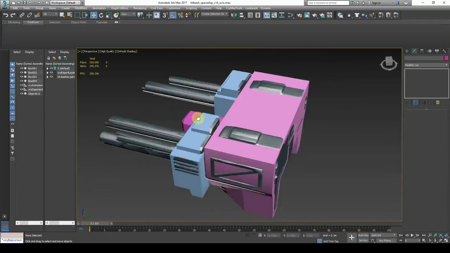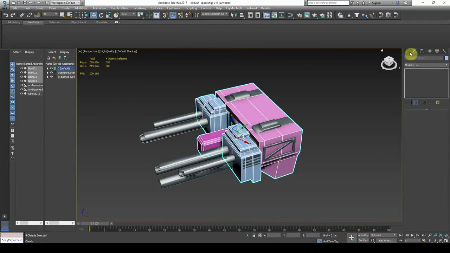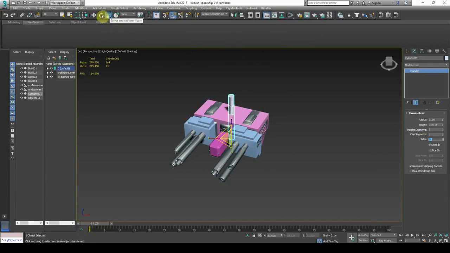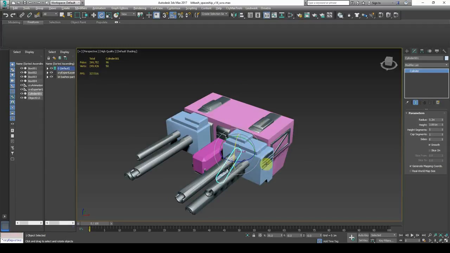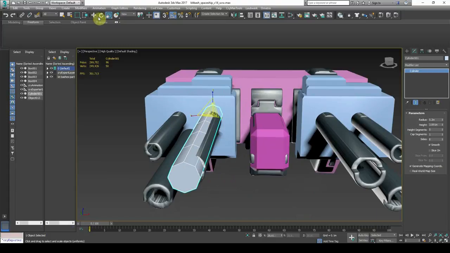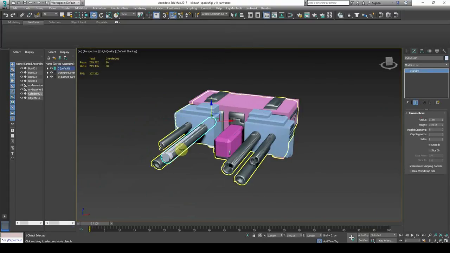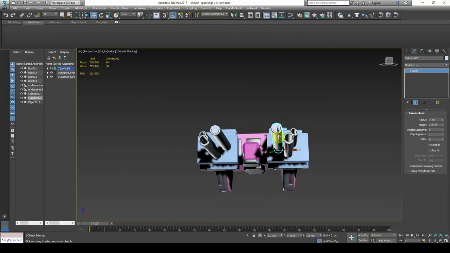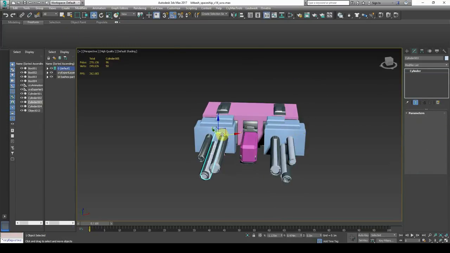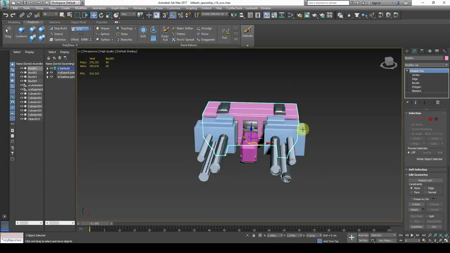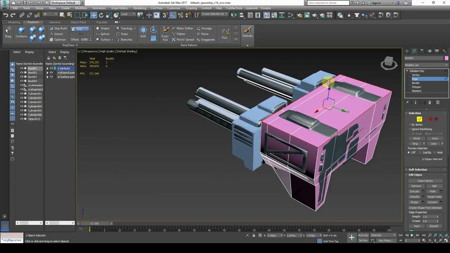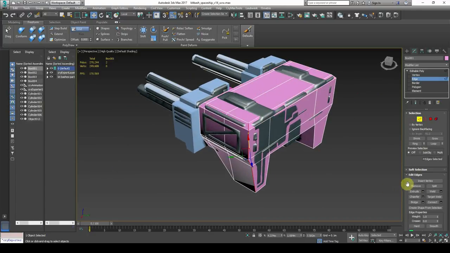Once you've got the basic silhouettes down, you can start going in and adding chamfers to the edges where you think they're necessary. And here I'm just replacing some of those cylinders with slightly cheaper cylinders. So yeah, that's only like an eight-sided cylinder instead of what we had before, which was this really complicated high polygon model. Obviously, from any sort of reasonable distance, you're never going to notice the difference, and it's really just wasted polygons if you have those high poly models there.